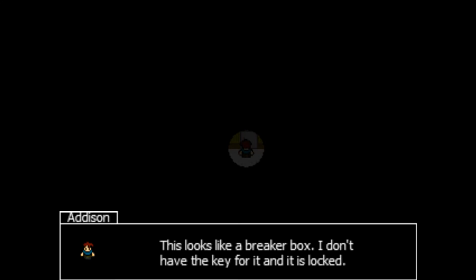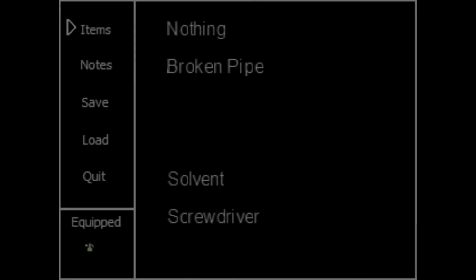I don't know what, what room am I in? I am really confused. This looks like a breaker box. I don't have the key for it. Right? Didn't I have a key earlier? Yeah, but I think that was for something else. Dang it.